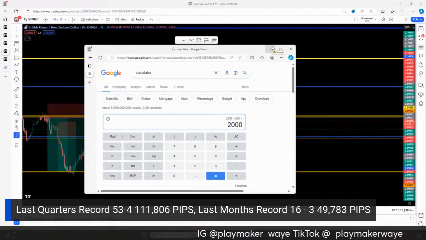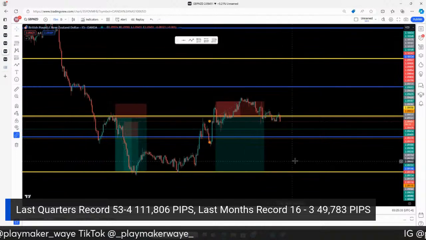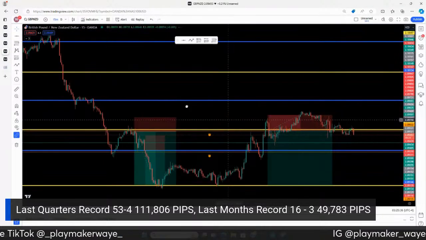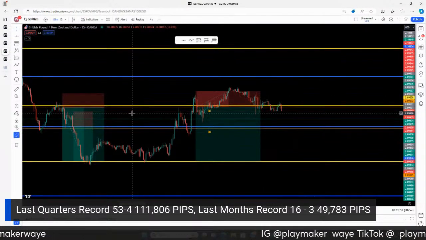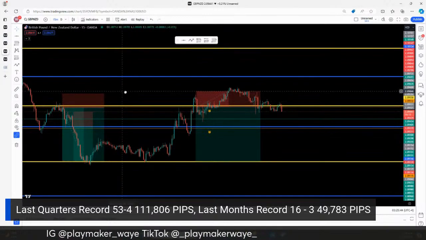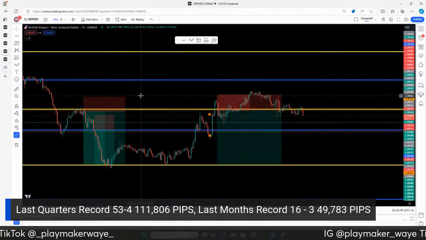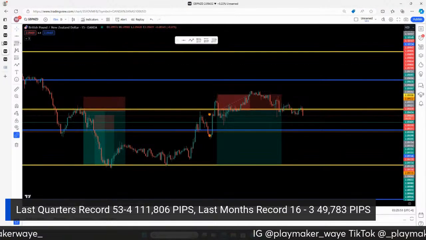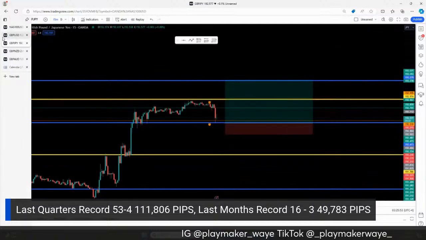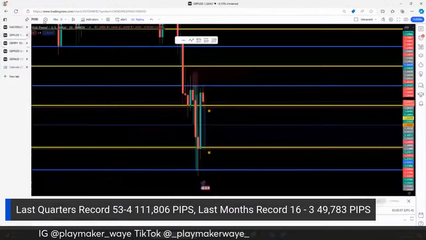Literally, we didn't even kill half the profits we made on Monday. So that's why I always say you want to risk the same amount every single trade. You want to go for 1 to 2 to 1 to 3 minimum risk reward ratios. That way, because you're not going to win every trade, and we don't control the markets. I think we can all agree we don't control the markets. So that's why I always say you guys got to focus on what you do control. And what is it that we control? We control when we enter a trade, we control when we exit a trade, and we control how much we risk per trade. You get what I'm saying?